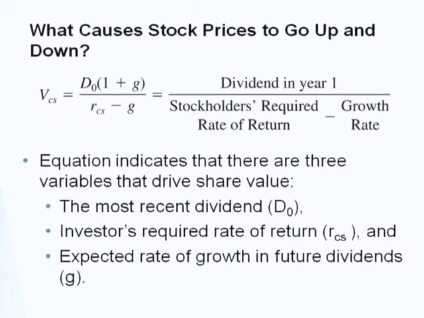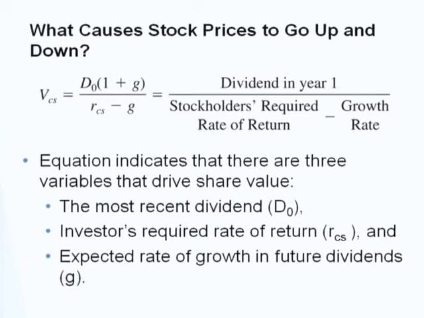So look at the quote-unquote model again. P0, or V, the intrinsic value, equals D1 divided by RS minus G. So look at the variables that impact the value. We have what? D, right? Most recent dividend D0, required rate of return RS, and G, the expected rate of growth in future dividends. If D increases, more dividend, higher dividend, V will increase, right? You like to get more dividend. If you like a stock that pays more dividend, you buy more. The others will also buy the stock, so the value will go up, right?